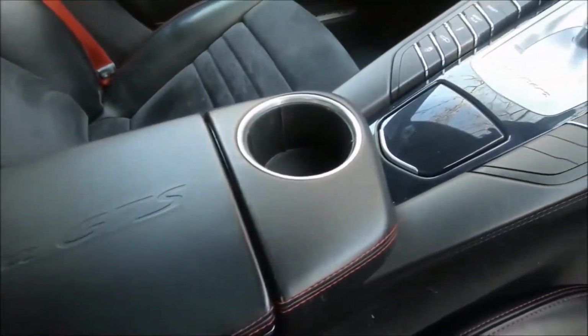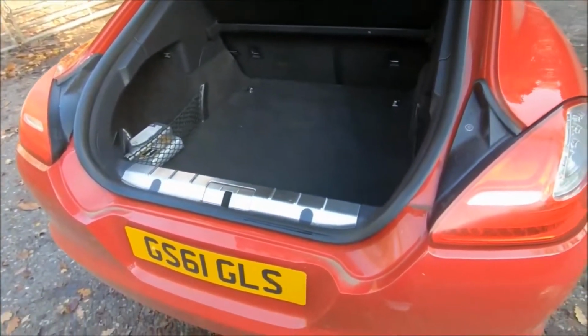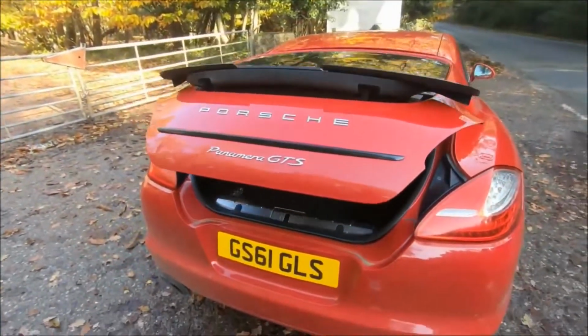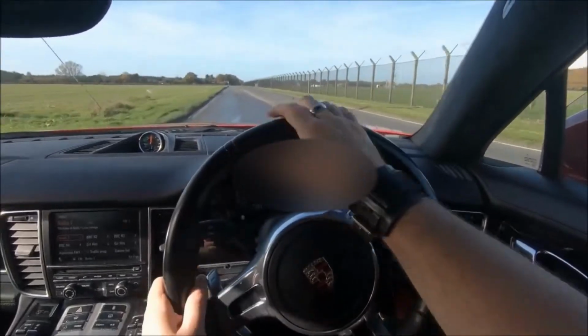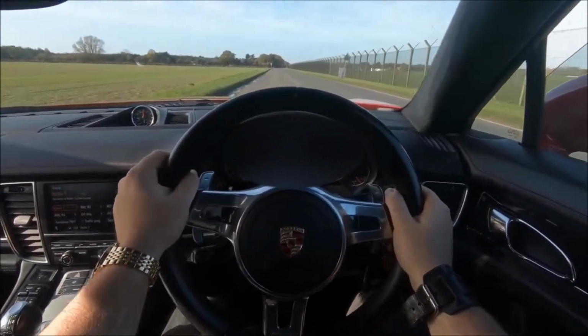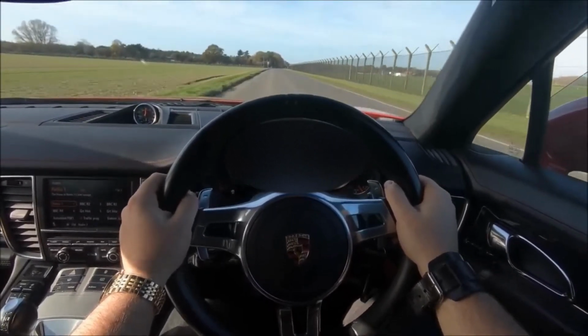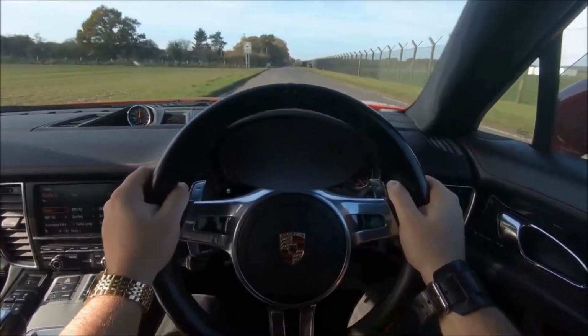See, Porsches have this interesting design philosophy, as many manufacturers have, wherein they apply a similar shape and a similar look to multiple vehicles. And that's nothing new. Of course, most manufacturers do that. In some cases, though, I think it works better than others. And to me, the idea of essentially like a stretched 911 with 4 doors kind of sounds better on paper than it looks in practice.